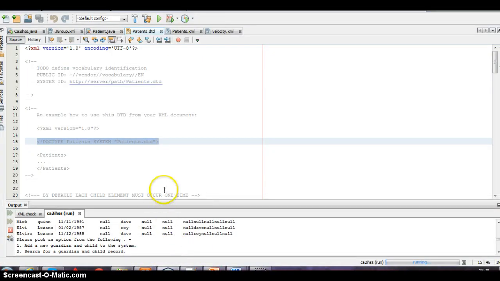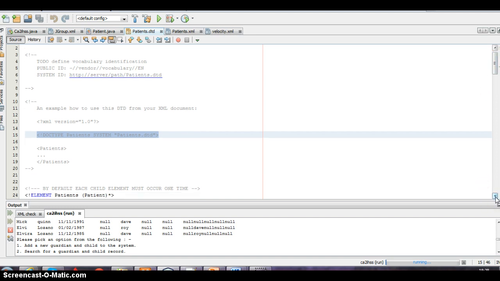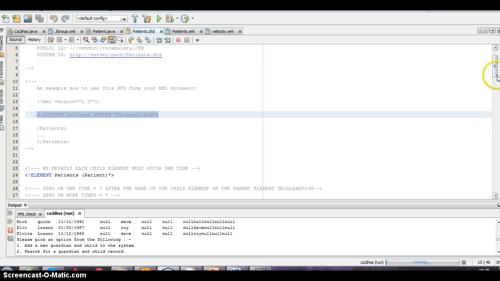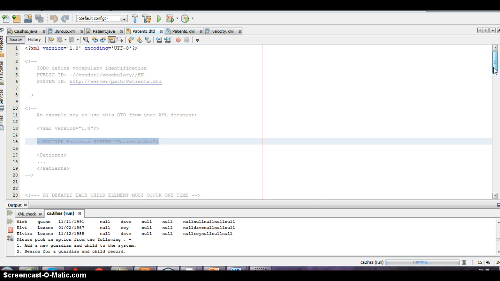Okay, so I'll start off with the patient DTD. Like I said before, myself and Kira sort of led this. We coordinated with everybody and got the DTD up and running and agreed. So we'll just start at the very top on this file. Start off with the declaration. So it's XML version 1.0 encoding UTF-8. So that means it's compatible with Unicode, so English language, not an issue. Foreign languages aren't an issue for us, but that's why that's there.